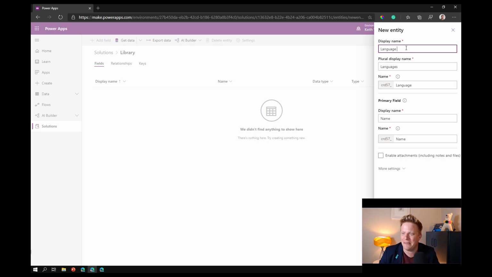So I have my little space at the end there. Make sure I delete that, because you don't want that trailing space to become a problem later on, because it can be. And I've got my plural name. Now my display name must always be singular, never plural. That's the job of the plural display name. So never call this languages. It's always language, and the plural name takes care of itself, right?